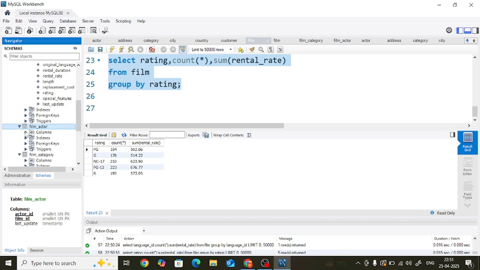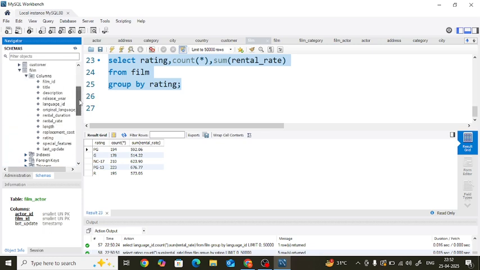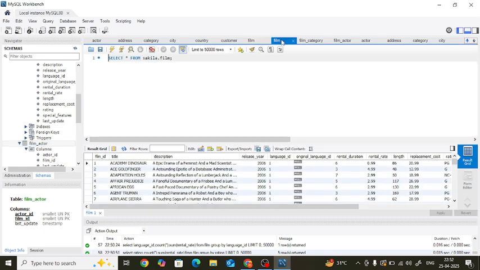Yes, it's a film ID here. So film actor contains the film ID, and film also contains the film ID. Now I want to join these two tables. Is it possible? Yes, it's possible, and we can easily do it. It's a very simple way.